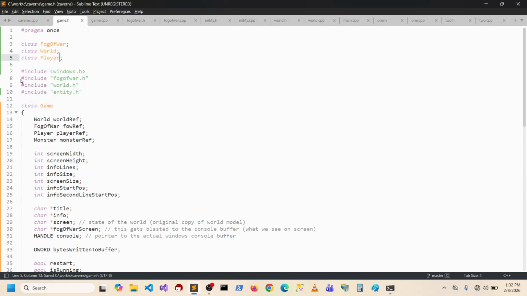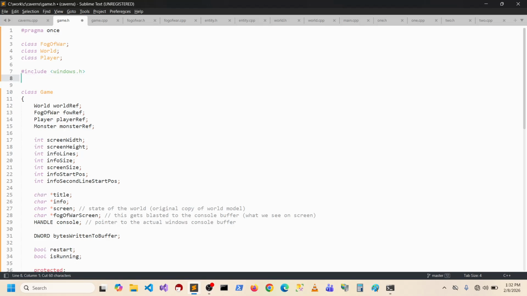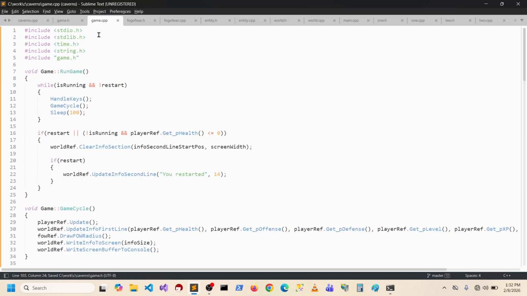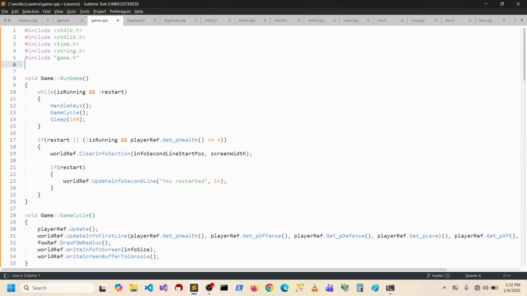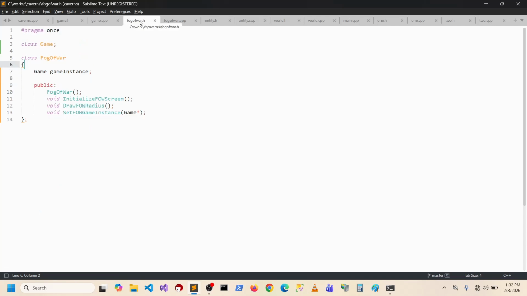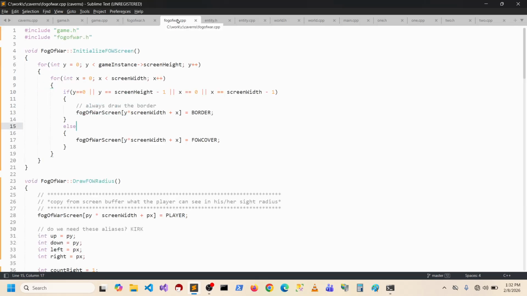And then take these and put them in the CPP file. That way, try to keep most of the includes in here in the CPP file.